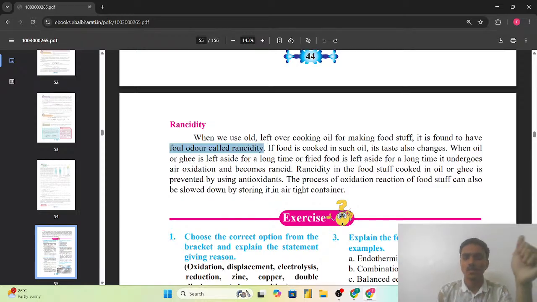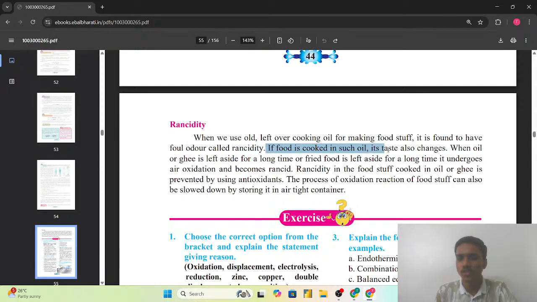जो कि हम जो देखते हैं, suppose we are taking one example here, कि अगर हमने कुछ चीजों को, मतलब भजिया वगैरह कुछ ऐसे इसको तलने के लिए जो हम तेल इस्तेमाल करते हैं, अगर हमने वो तेल हमारा काम हो जाने के बाद वैसे ही लेफ्ट ओवर ऐसा पड़ने दिया, मतलब ऐसे ही बाजू में रख दिया, so after some time we see the foul odor, मतलब उसकी अलग बास आने लगती है. So this is because that oil gets rancid. That is the concept, rancidity.